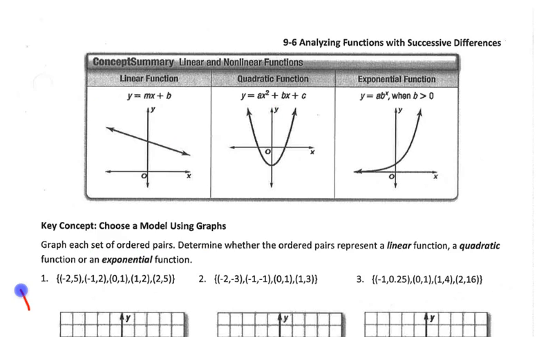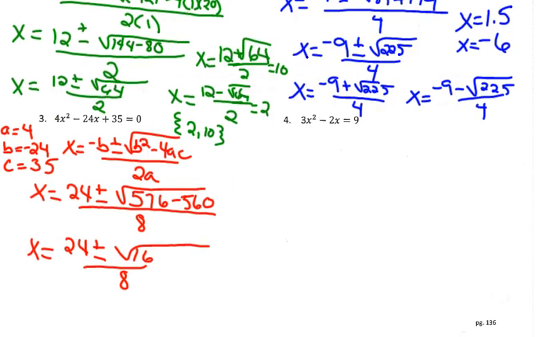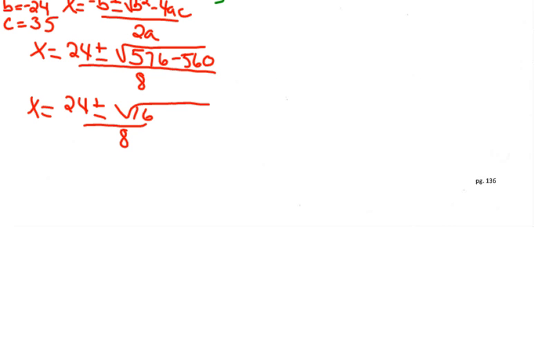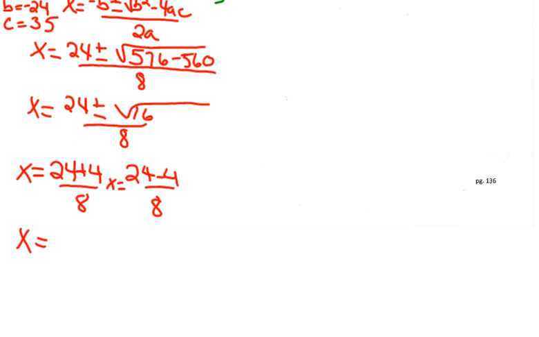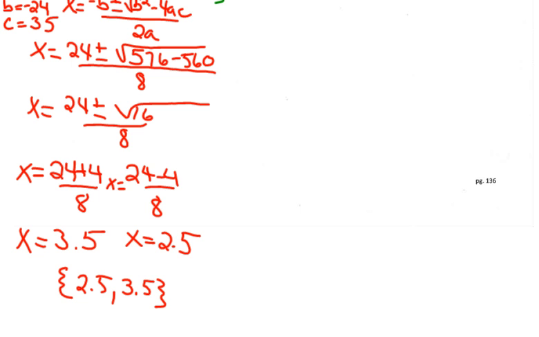So this is, oops, sorry, hit a button. Let me go back down. So we have 24 plus 4 divided by 8. And x is 24 minus 4 divided by 8. So 28 divided by 8 is 3.5. And 20 divided by 8 is 2.5. And again, you usually list them in order from biggest to smallest. Okay, so, well, there you go. I guess I don't know what else to tell you there.